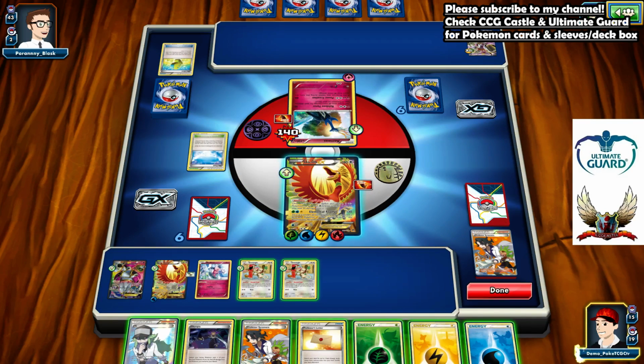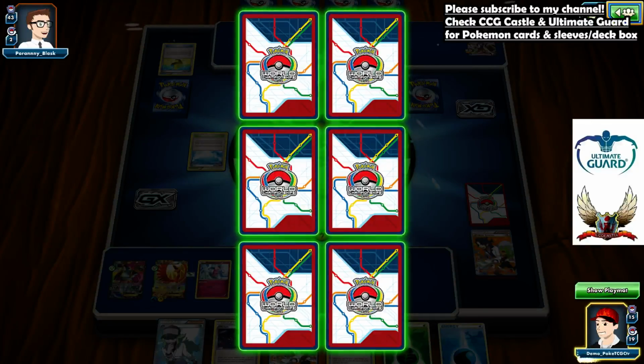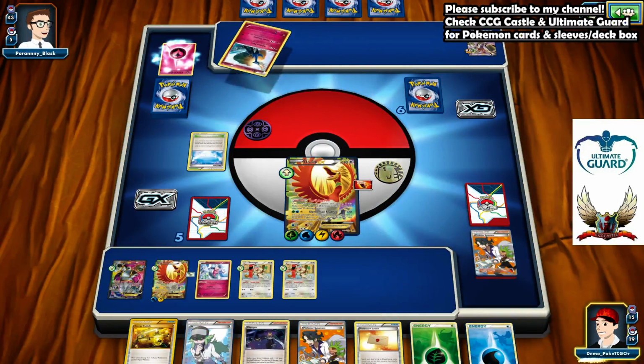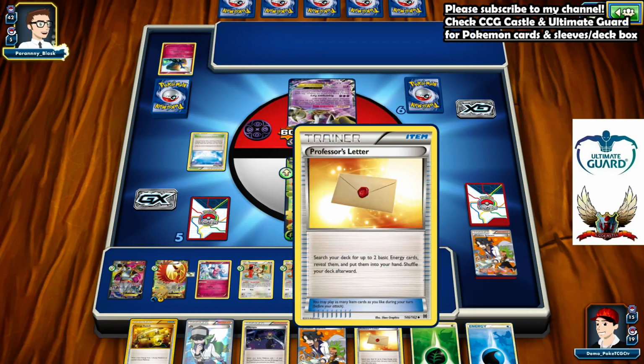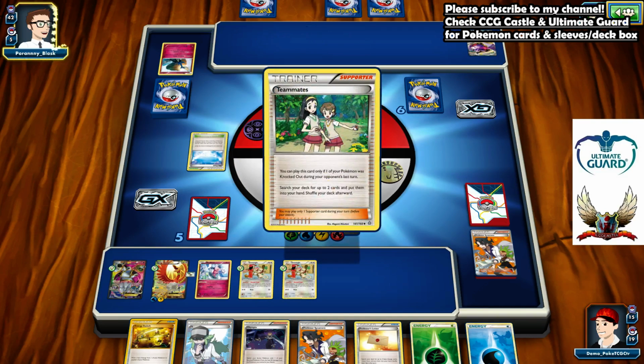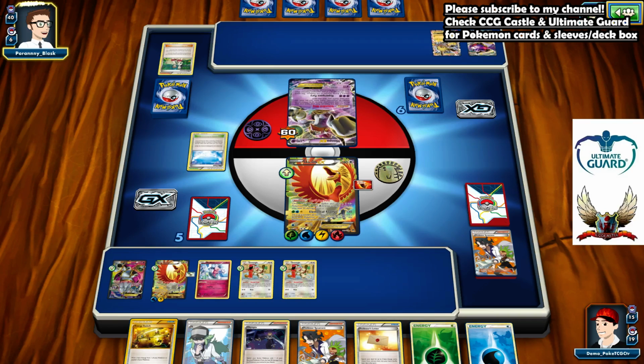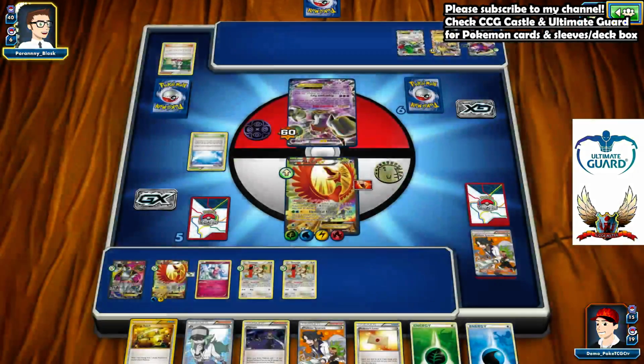So he decides to pass his turn. I'm gonna just use another Elemental Feeder, and that's gonna be a 1 prize knockout. Okay, this Teammates is actually huge because right now he can take the Teammates for 2 cards, and one is an XP Share, Rainbow Energy to Jolteon.